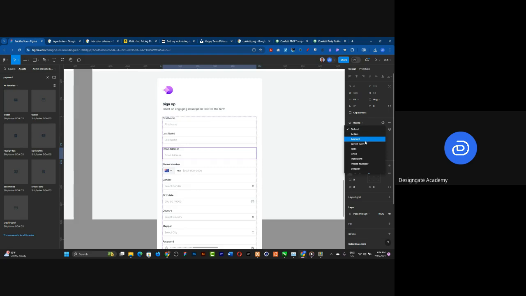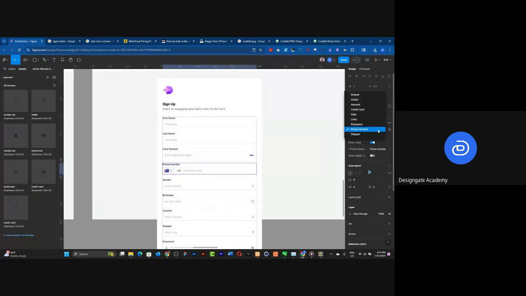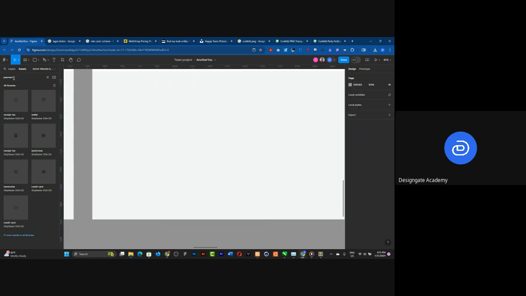So here is going to be credits. Here is going to be, this is supposed to be BVN and the rest. I think this is going to take more time for me to work with like this, so I'm just going to delete it. You can see most times what you want to do might not work. So let me just take the input fields instead, one by one. Let me look for input instead.